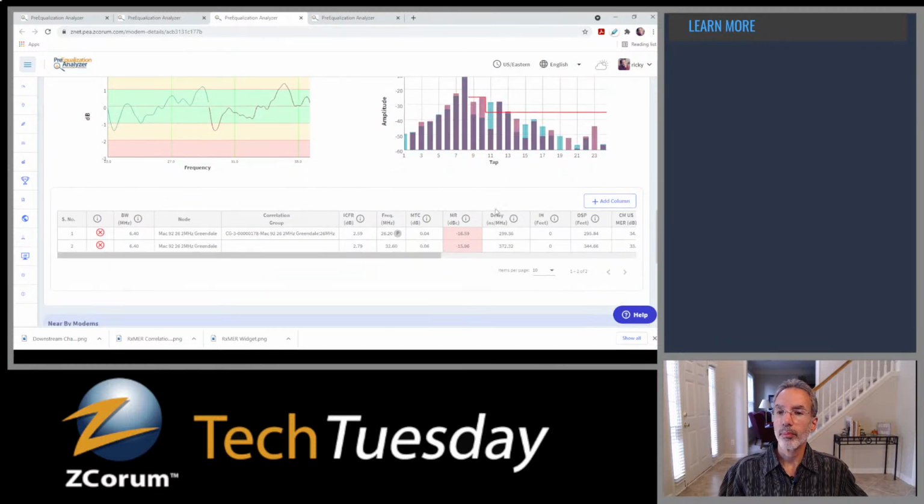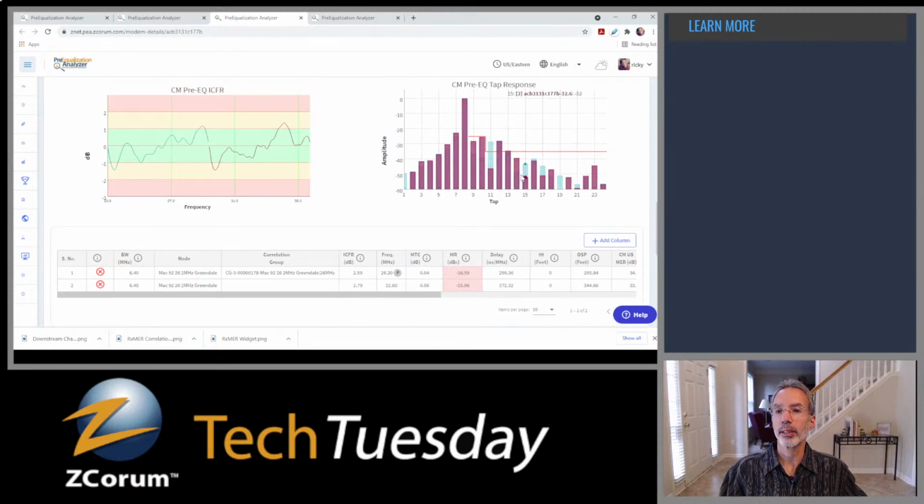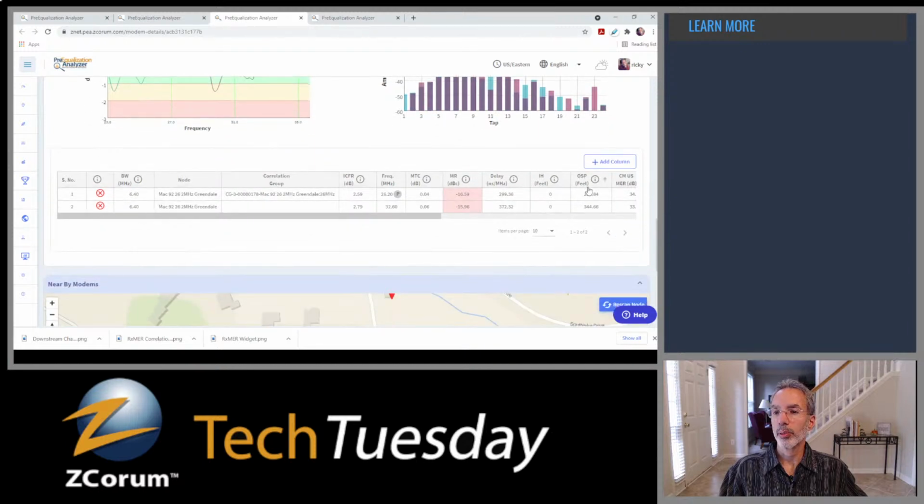And then down here I've got my in-home impairments, which it doesn't look like there are any. It's awfully close right here on one of these, on that one I guess. And then I've got my outside plant. This used to say VTDR, virtual time domain reflectometry, that's hard to say. And then just without the virtual right here. You notice I avoided saying that again. So I've got my outside plant information here. It used to say VTDR, but now it says outside plant, a little bit more intuitive, and your in-home or near-home kinds of issues right here.